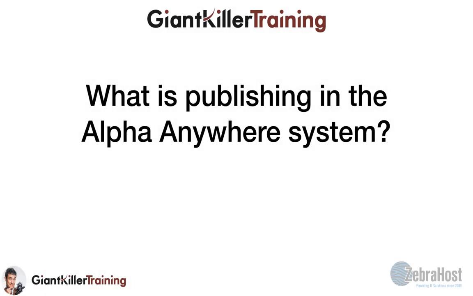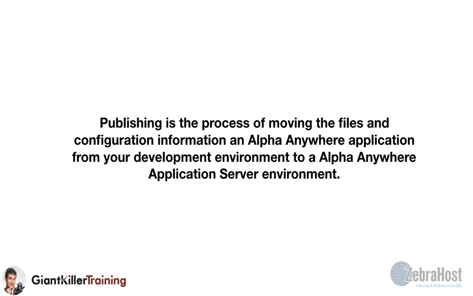We're going to start our hands-on training by taking a few moments just to discuss what publishing is in regards to the Alpha Anywhere system. Publishing is the process of taking your development files and moving them onto an Alpha Anywhere application server so they can be accessed by your clients, either through desktop web or mobile, or any combination of those.